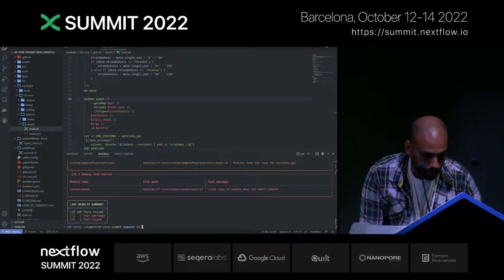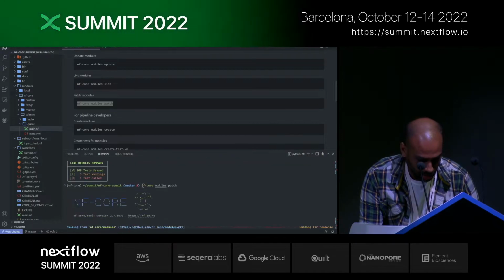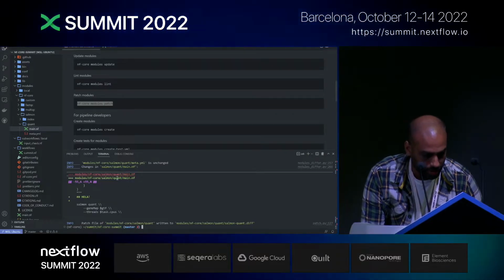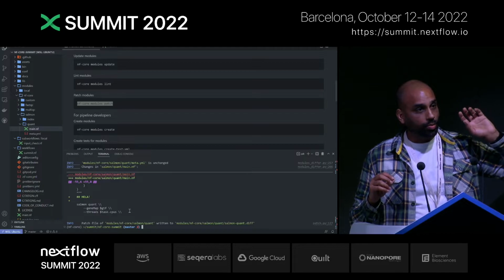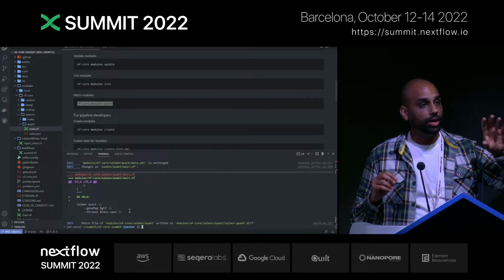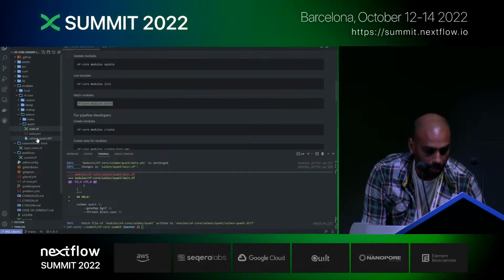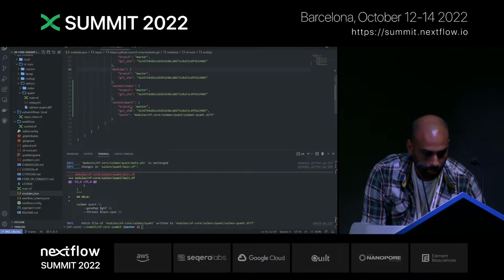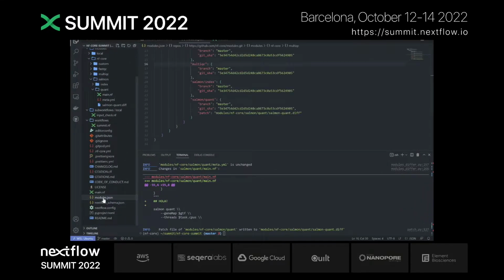And so what we also have is this really cool patch command. That essentially creates a diff between the module in the remote and what you have done to this particular module locally. And so that way, whenever you do that, you see this diff appear in the module folder. That is also then tracked in your modules.json.